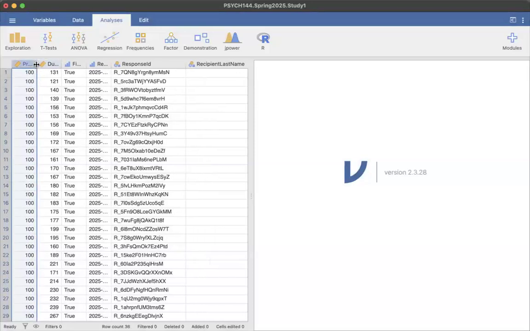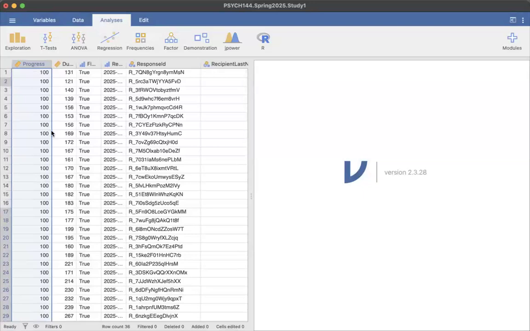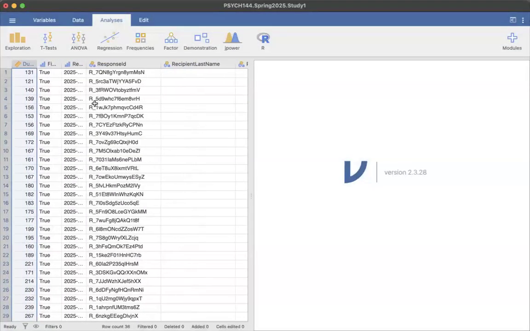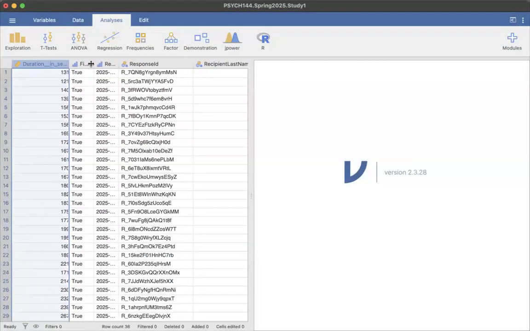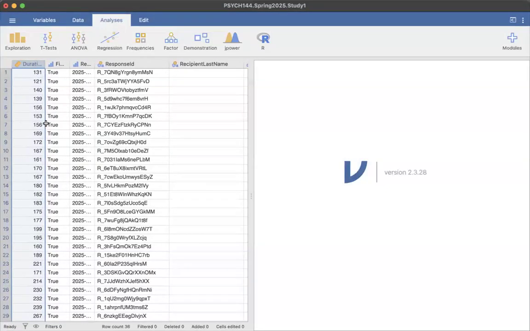We don't need that. This is a progress variable, and it shows 100% even if people didn't finish everything, but as long as they got to the end of the survey. So honestly, the progress variable for me isn't always the best one, so I delete it. And there's other ways to filter out people who didn't complete things. We also have duration in seconds. I might leave that. I might just for fun see what, maybe duration in seconds, maybe there's something going on there.